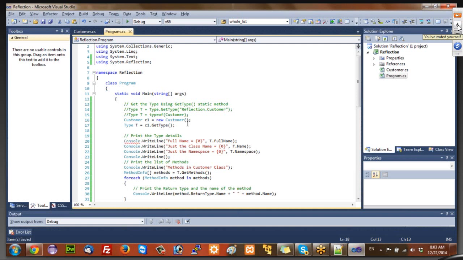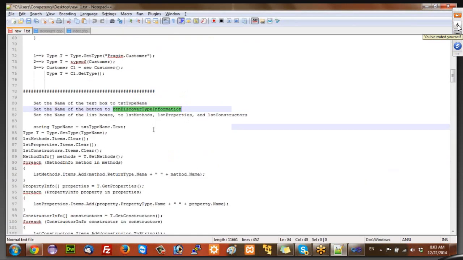And same thing, we'll just create an application to create a text box. In the text box, you just have to write the name of the class and then a button. The button will actually give you the type information. Then we'll have list boxes, first for methods, second for properties, and then third for constructors.